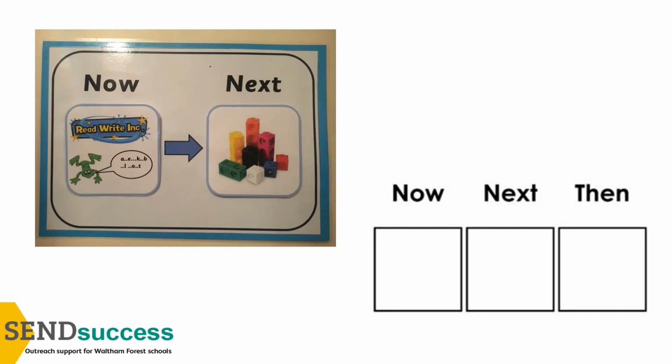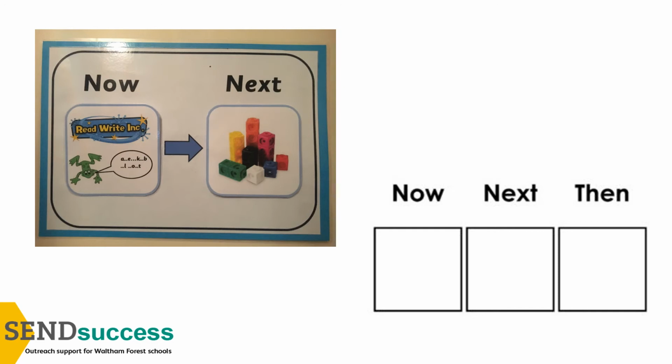The only thing I would say about this example here is you can see the child is going to do some read write ink before they can play with their blocks. The only thing I would say there is that it would need to be made very, very clear exactly what that means. What does read write ink mean in this circumstance? Does it mean finishing one worksheet? Does it mean reading 6 pages? That would need to be made explicitly clear to that child so they understand exactly what they need to do and when they will then get access to their blocks.